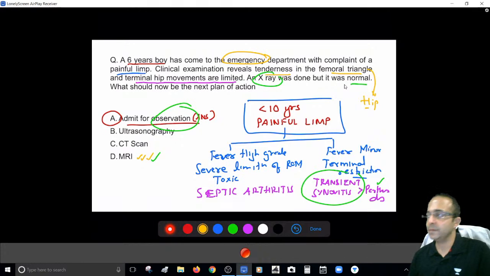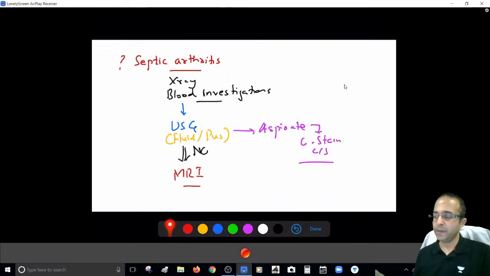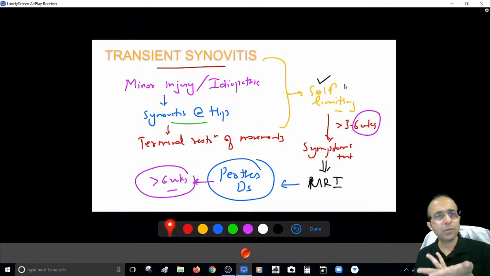The treatment will be absolutely right now, perfect enough, very good. So treatment will be given as per the symptoms here. This painful limp will be given some analgesic, putting the child on rest, and you will be just observing him. As you observe him, it is possible that the symptoms suddenly flare up. Now you are doubting infection, so now you will be getting an ultrasound done and then going accordingly. But yes, it is possible that the symptoms continue on a low grade mode. You're just observing, but despite a long time the symptoms persist.